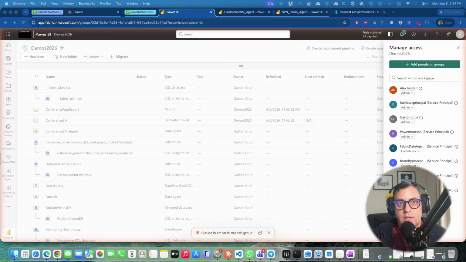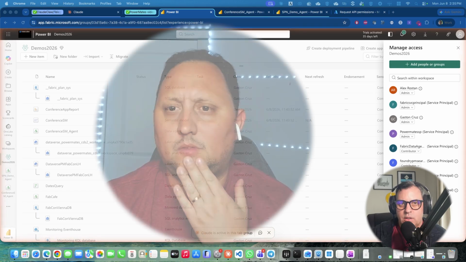The third thing that you need to do, and this is the gotcha, is the data source itself. The data agent runs its query as the calling identity. So the service principal needs read access to the underlying data. For example, if you have a lakehouse or warehouse, whatever the agent sits on, you need to share the agent, and sharing the agent is not enough. You need access directly to the specific data source.